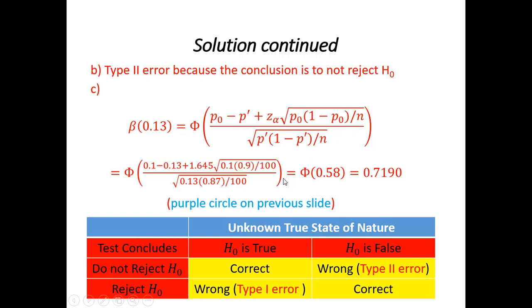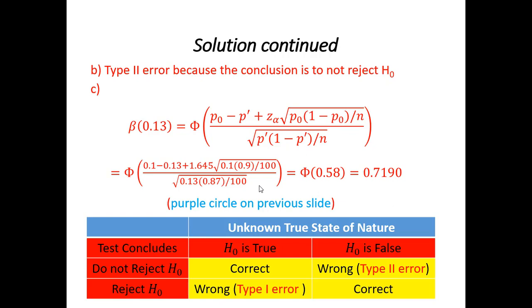So we could substitute in the values, and you may want to stop the video right here. This is good practice. Z alpha is similar to what we sort of used before. We have 1.645, and the rest is just working this out. Here with the hypothesized proportion, and down in the denominator for what we're saying is the true proportion. So when we simplify this fraction, and let's round off to 2 decimal places so we could use our normal distribution table, we get phi of 0.58.